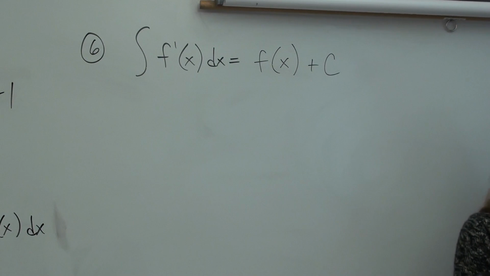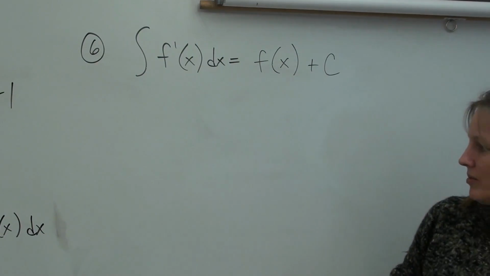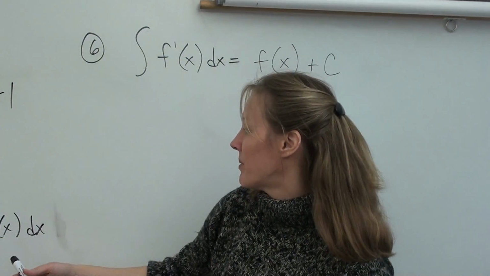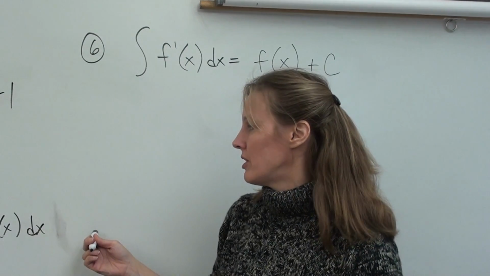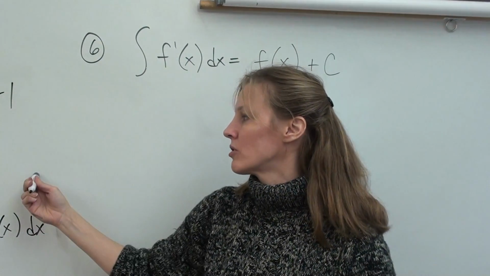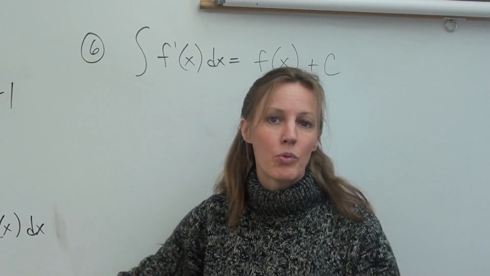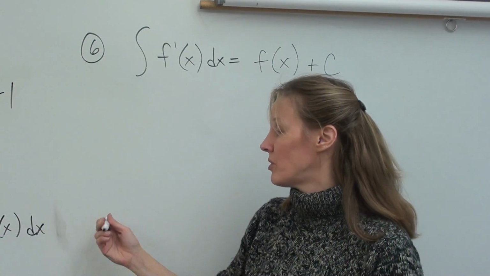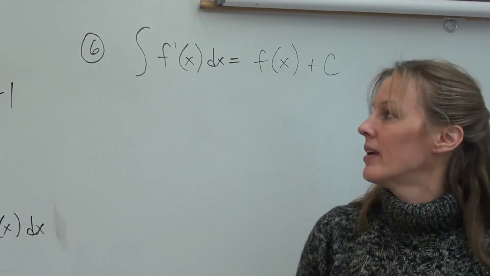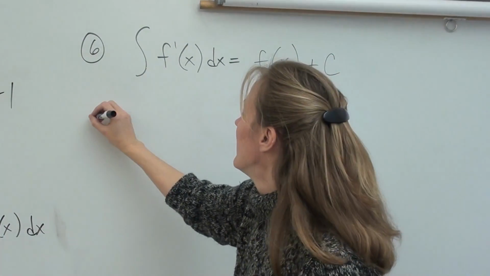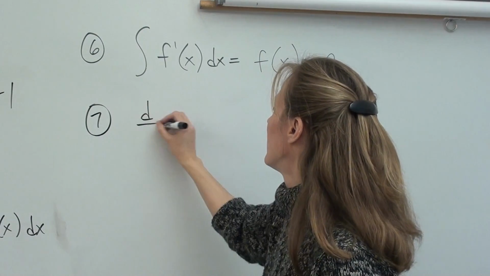So if you start with something, take its derivative, and then take the antiderivative, you're back where you started. The only difference is that you lost the constant. For 4 and 5, why don't you add c at the end? Because we hadn't actually computed the integrals. Here, we wrote answers, these are solutions. We're still in the integral part. So when you find your antiderivatives, you would put a plus c. All right, number 7, same thing but opposite.